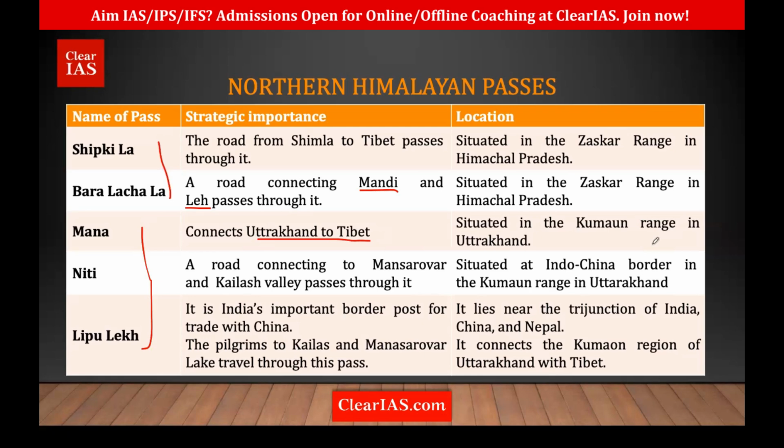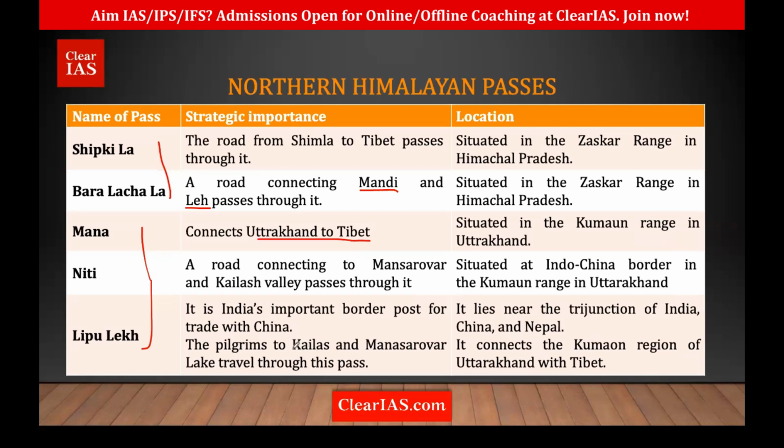Kumaon Himalayas. Next we have Nithi Pass, which is again connecting to Tibet, and through which the Manasarovar pilgrims pass. This is a road connecting to Manasarovar and Kailash Valley. And this is also in Kumaon ranges along the Indo-China border. Next is Lipulek. Lipulek is very important. It was also asked. It is an important border post in Indo-China.